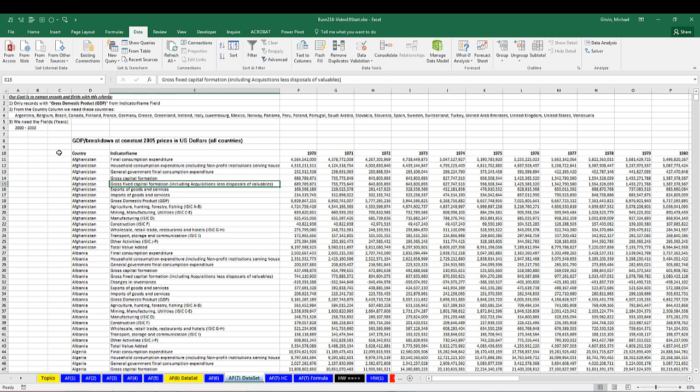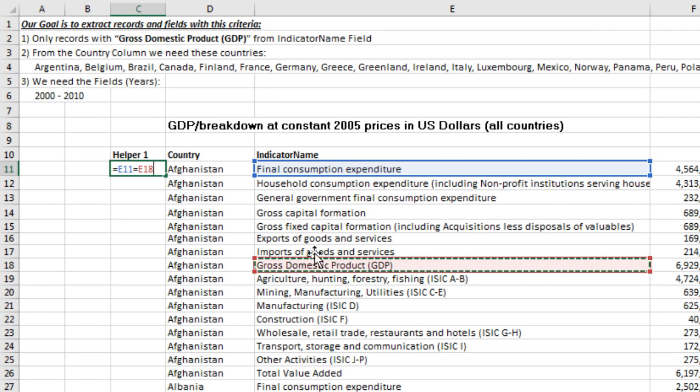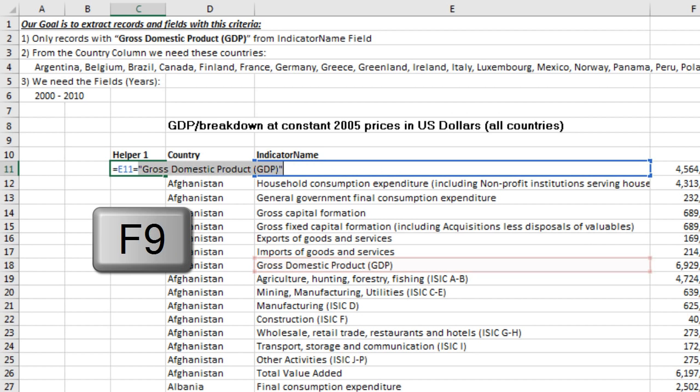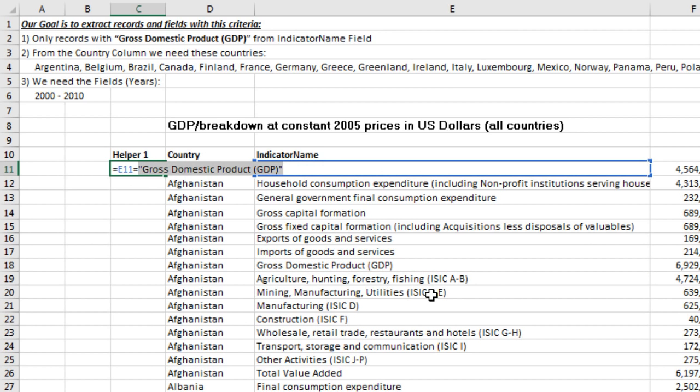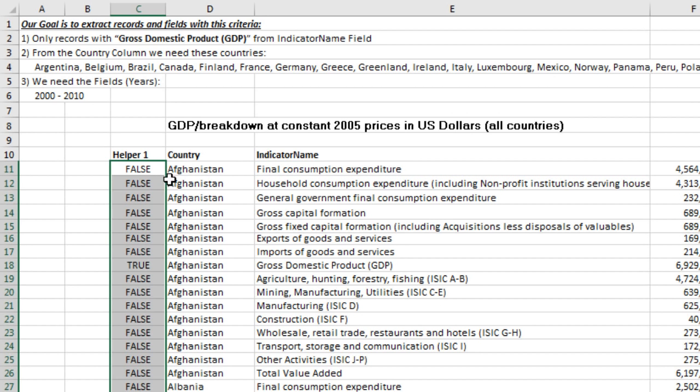Well, I'm going to do it two ways. And we're going to start with a helper column. Remember, we need only GDP. So I'm going to start with a helper column 1. And I'm just going to say, hey, is this cell, 2 cells to my left, relative cell reference, are you equal to, and watch this, I'm going to cheat. I don't want to type it out. Gross domestic product. Then I'm going to double click it and hit the F9 key to hard code that in. So there's our true false formula. Control Enter, double click and send it down. So you can see we get a true there because this, in essence, line has gross domestic product.